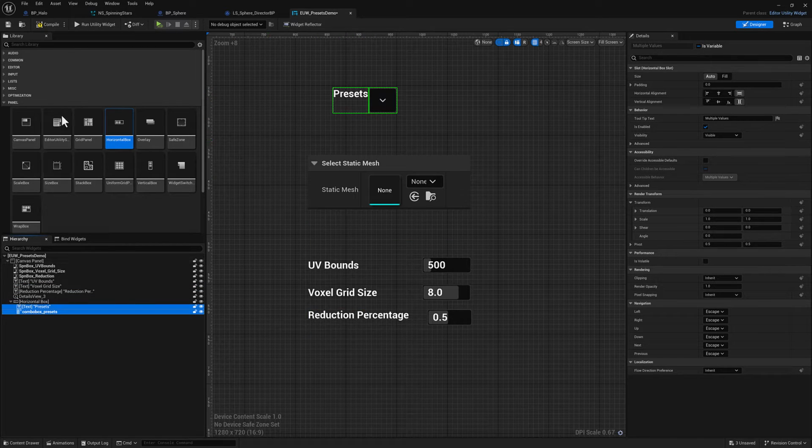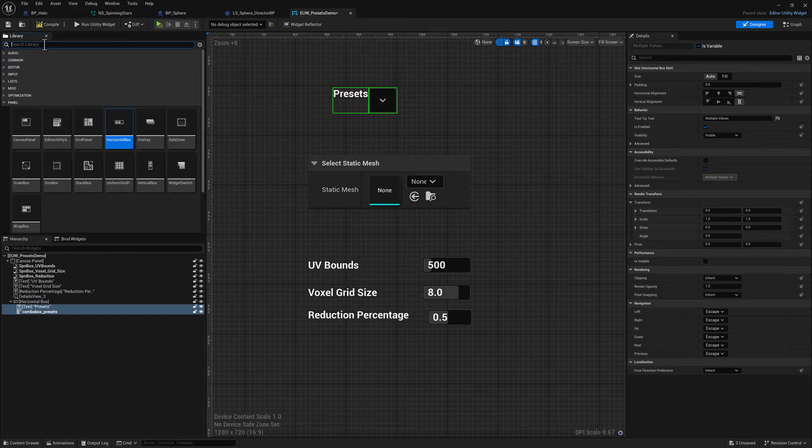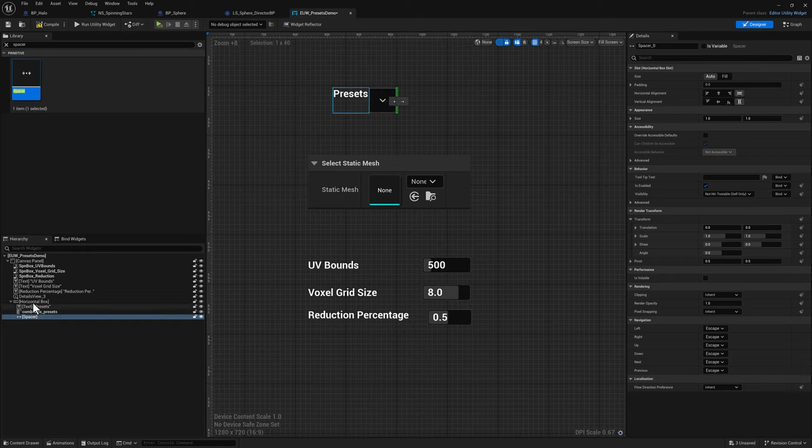So what I want to do is I want to add a spacer in there. I'm not sure where spacer is. I'll just type it up here. And this one is going to go kind of in the middle there. So you can see the order that they appear is the order that they're actually going to be drawn in. So I just need to scoot this up. I can just drag and drop. Goes into the middle there.